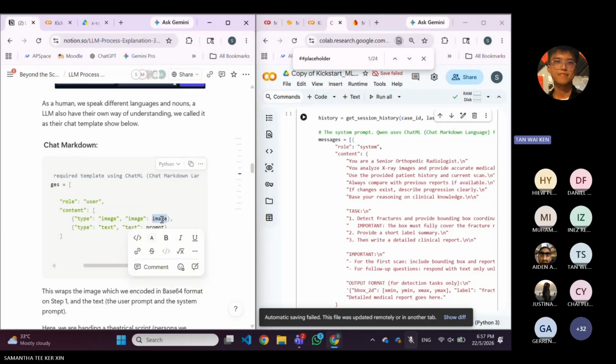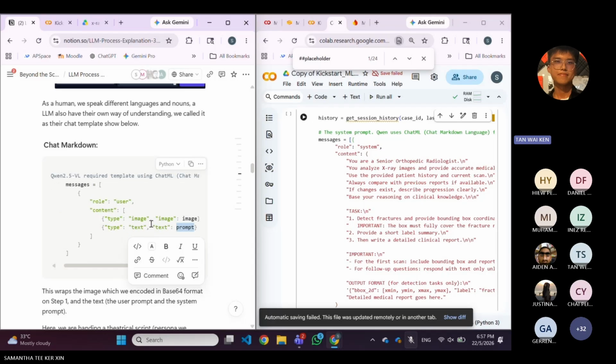Do not pass the encoded image here, because the encoded one is a string for Firebase. So here we will just pass in the original image and let the model do the encoding itself. Besides the image, you are also passing your question, which we will declare as prompt in this case.